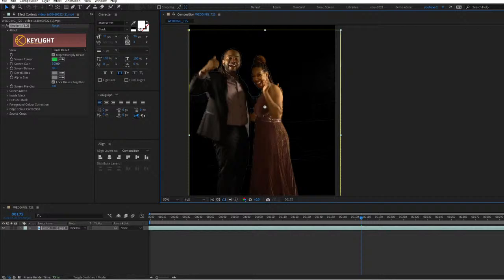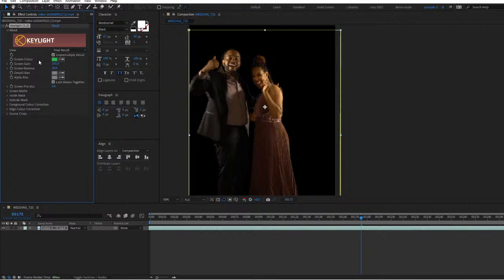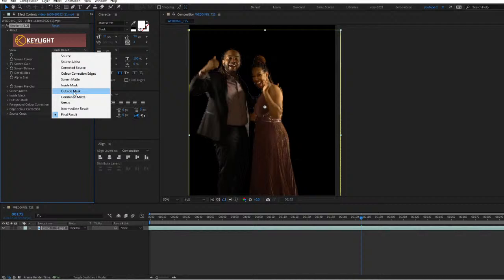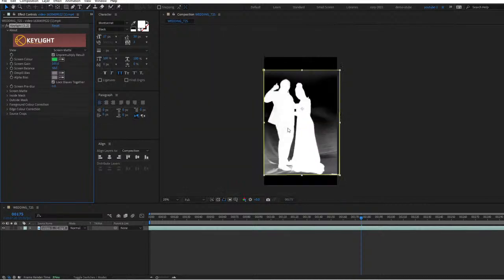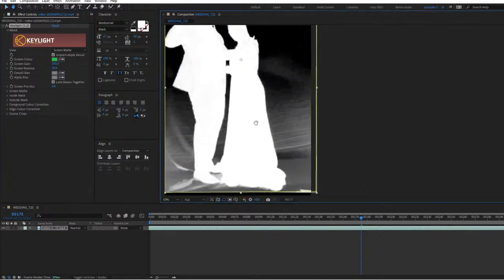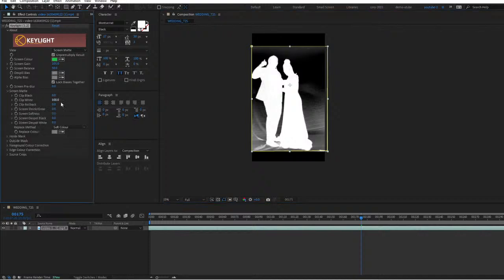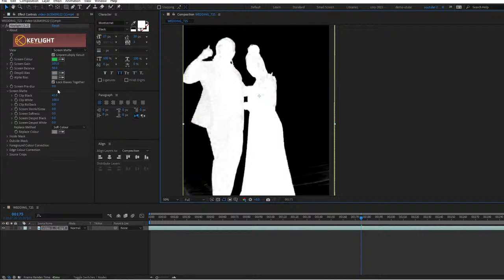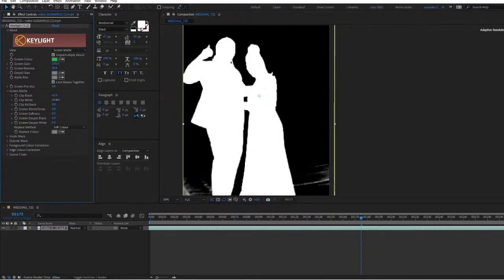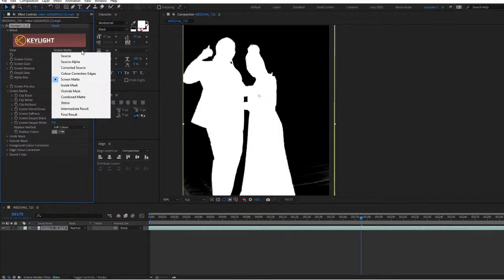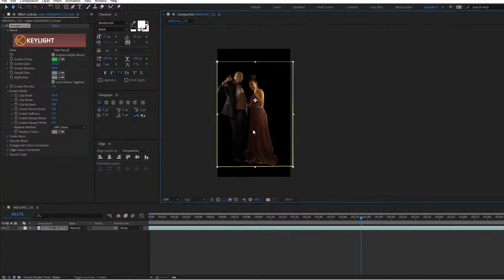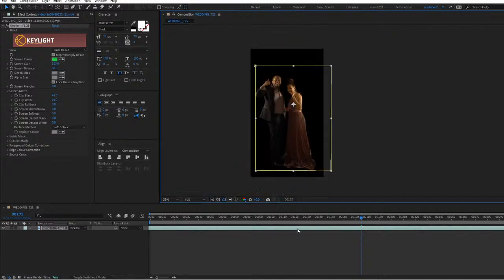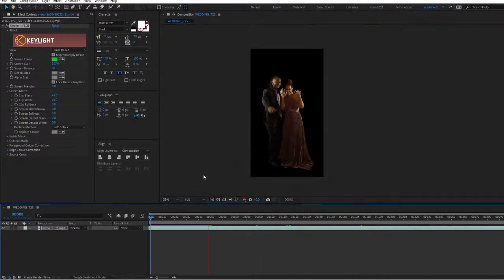So we'll start here by giving a little bit more screen color green. And then I'm going to change the results to a screen matte. Okay, there we go. Now we can see black and white. This is much easier to work with. Black is black, white is white. On this option here on the screen matte, we're going to add a little bit more black, make the black blacker. You don't want too much black because then it starts taking away from some of the shadows and stuff. And then we'll make white whiter, a little bit whiter, right about there. Now we'll change the view back to final results so we can see what we have here. And we got something great. That's much better. Here we go. Now we can run this video and they are solo. No background.